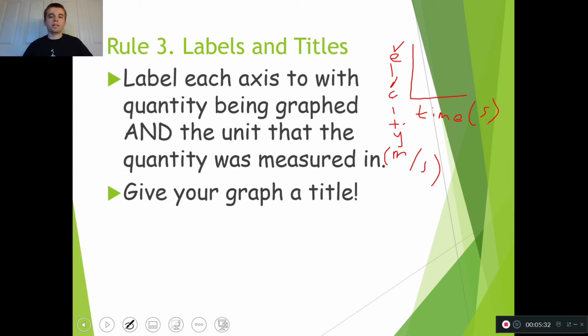And in the end, also make sure to give your graph a title. I don't like coming across a graph that doesn't have a title. The title should describe what is going on. What does this graph tell me? That's what your title should be like. So this could be like, it's the velocity versus time graph of a car going uphill. Or it could just be the velocity versus time graph of car A. But make sure it describes what's going on. Don't name it something arbitrary like, oh, graph 1. Well, that doesn't really tell me a whole lot about what's going on. Give me a title that explains what's happening in the graph. Make it meaningful.